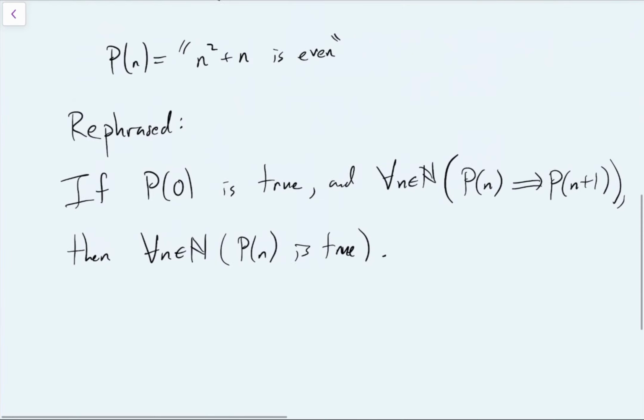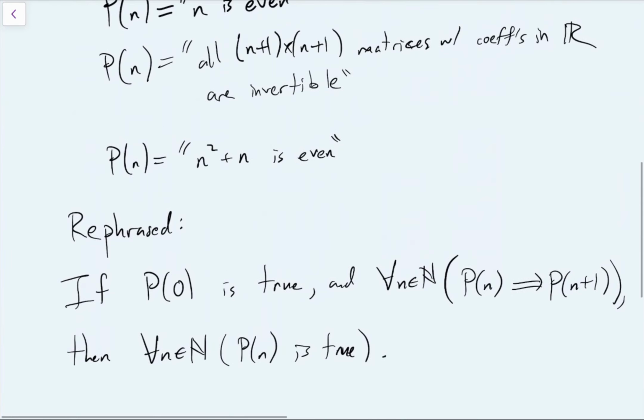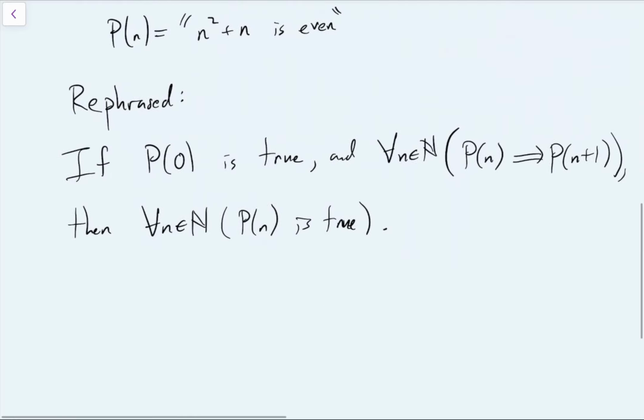It just says that if I have any proposition which depends on a natural number, I can prove it by first proving what's called the base case, proving p of 0 is true, and then proving what's called the inductive step, proving that whenever p of n was true for some arbitrary n, then the next instance of p has to also be true. If I can deduce both of those things, then I'll know for all natural numbers n that p of n is true.